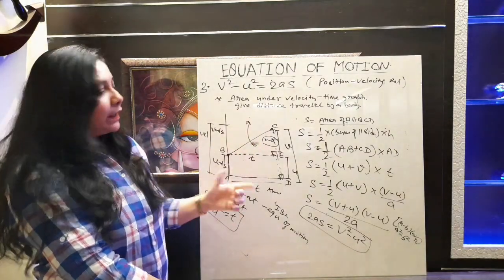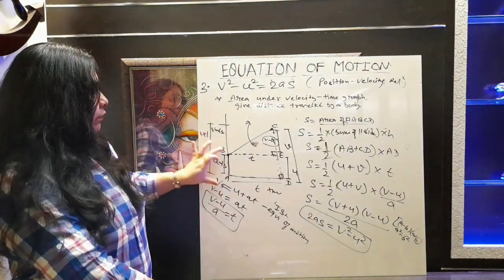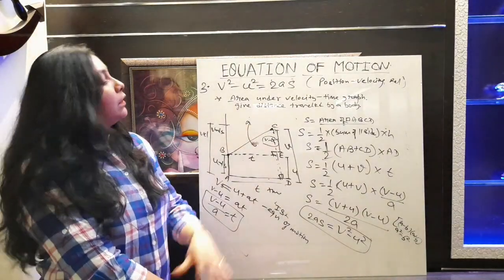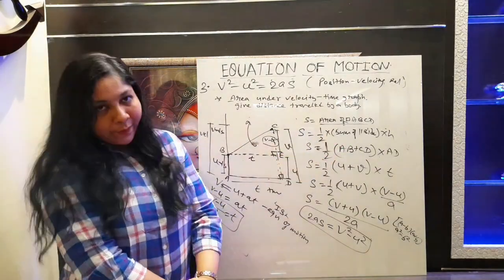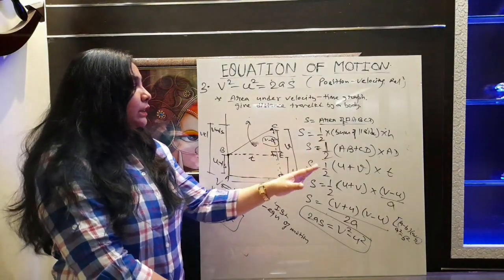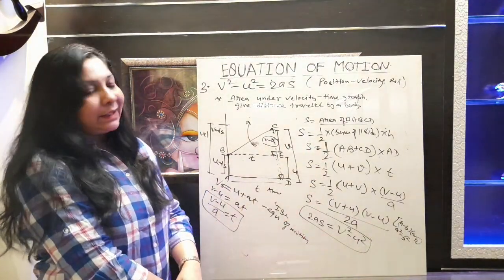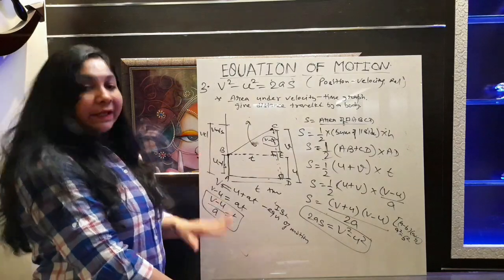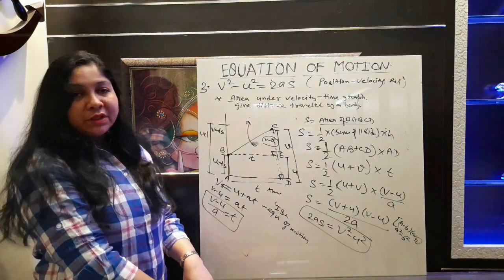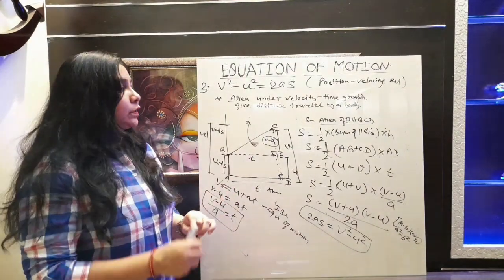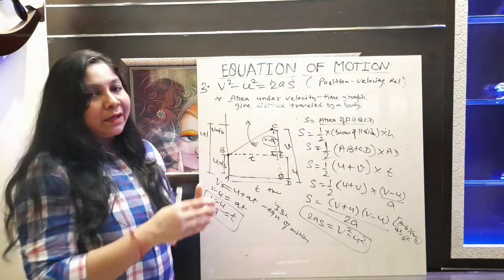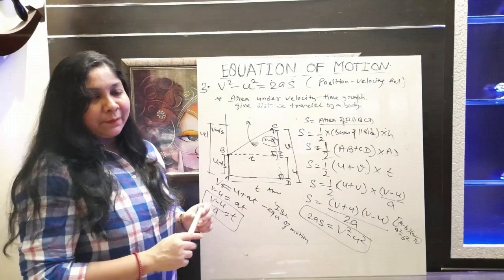We are taking this quadrilateral as a trapezium now, because here one pair of opposite sides are parallel. Now let's use the formula of trapezium, that is half into sum of parallel sides into height. By putting all the terms, you will get your answer very easily. So this is our third equation of motion, the position velocity relation. This part is very important. Just watch this video again and again. You will be able to understand this easily, I'm sure.